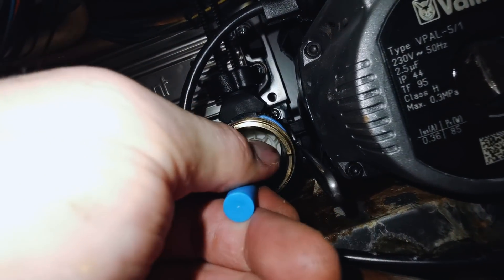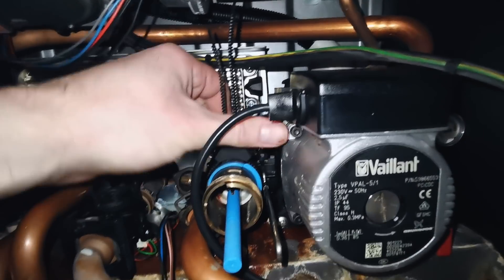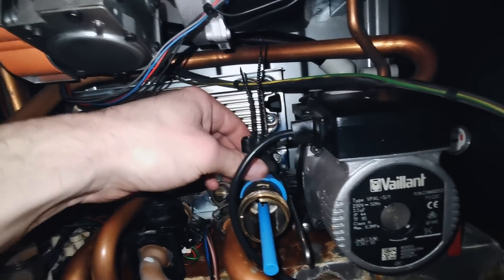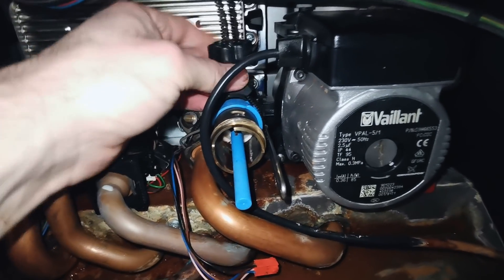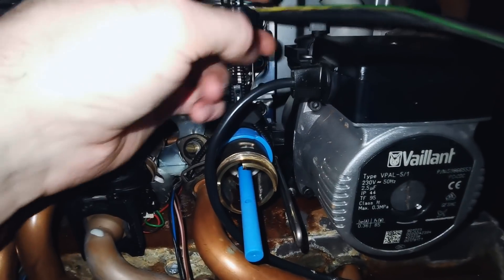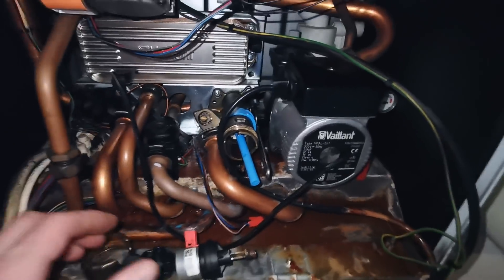We withdraw it. There's a hole here to put a screwdriver through, so I'm going to do that now. This piece isn't needed anymore — that was purely to press the retaining clips in. Loosen that off, and then we need to take this blue piece out as well. I like that these are blue — you're not going to lose them in the boiler, are you? That's a good idea that they're that colour. So that's how easy it all comes back out — let me try withdrawing it now.